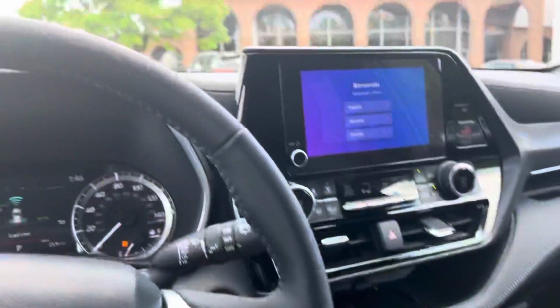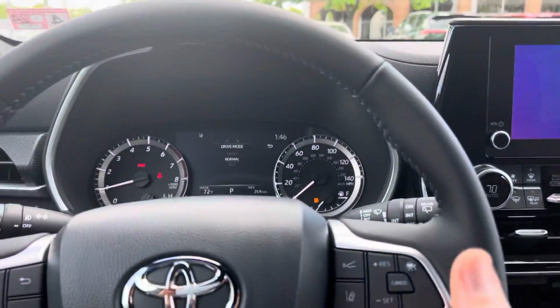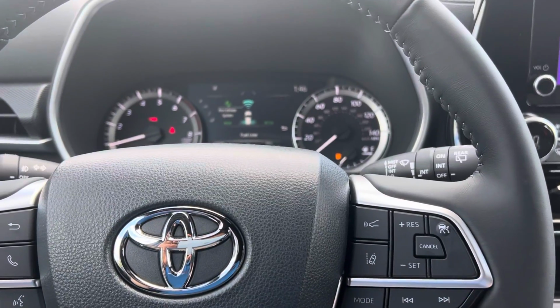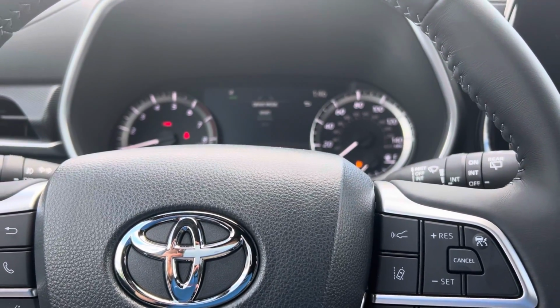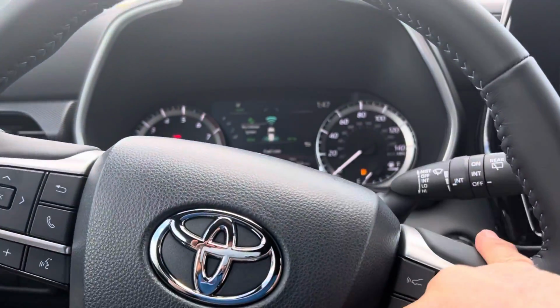But there's one other change, and this is what I actually didn't even know about until the other day. It changes the steering response. The steering wheel. So I'm going to put this into the normal mode. In the normal mode, the steering can sometimes feel a little light, a little floaty. I'm moving that with my pinky finger, and it's pretty easy to turn the wheel. That also means that sometimes it's not great for spirited driving, and sometimes even on the interstate, it can float a little bit. Well, when you go to the sport mode, it actually tightens that up.